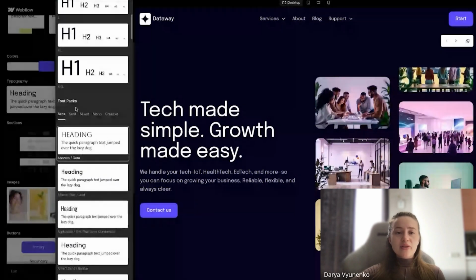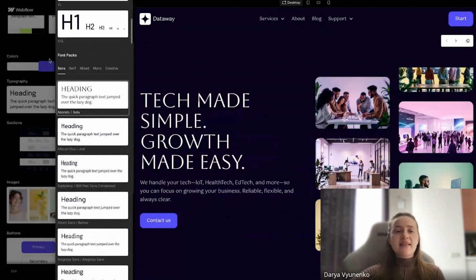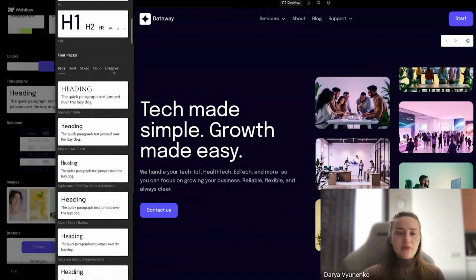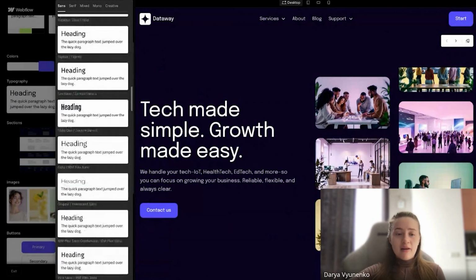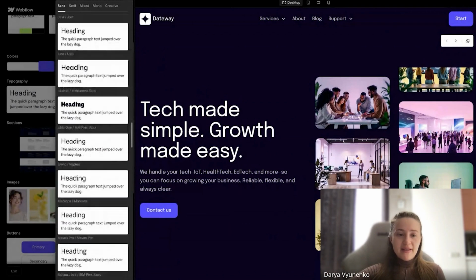And also, Webflow suggests some font packs. For example, sans serif, mix, mono, creative, and this one is AI suggested for now, but you can change it also in Webflow, or if you don't know what to choose, there is a lot of pairs. You can, for example, choose this one.